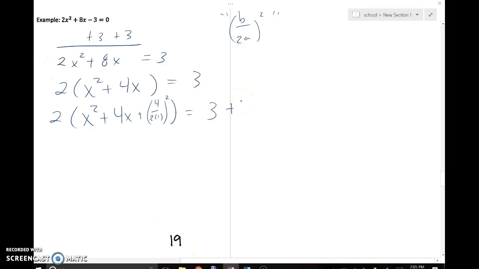The b value here is going to be 4 over 2 times 1 quantity squared, and I'm going to do that to both sides. But be incredibly careful. Don't forget about this 2 because everything inside the parenthesis is going to end up being multiplied by 2. So I end up writing 2 times what this new term is to compensate for that term that I added. This 2 is just like the number being multiplied out front on this side.